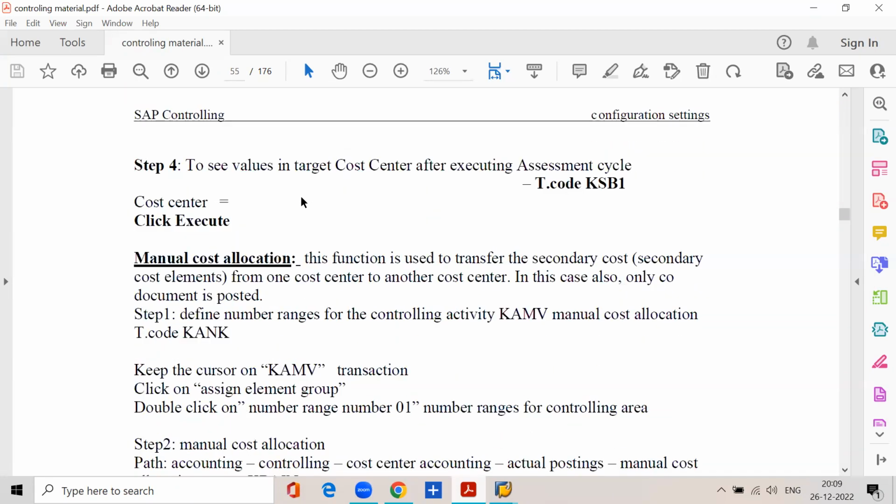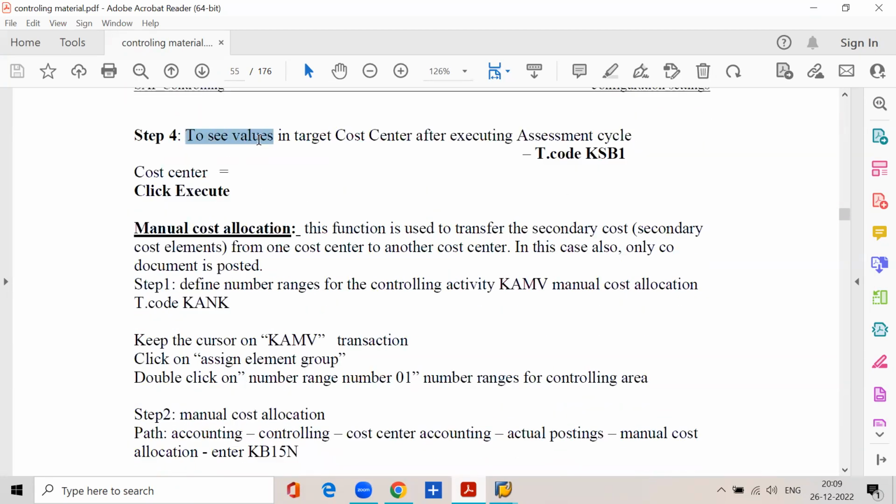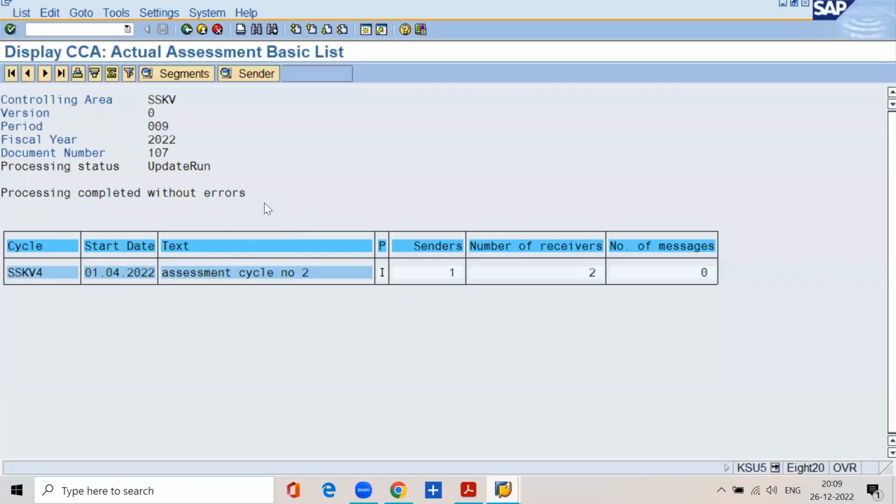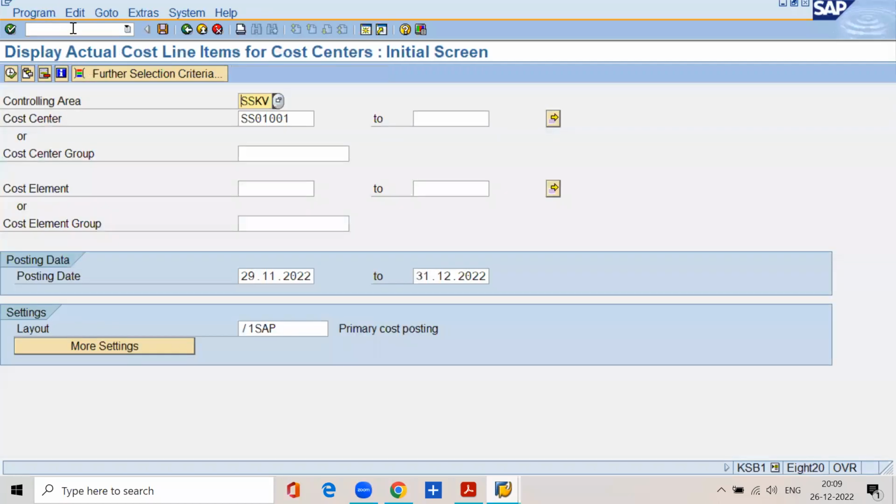Now, to see the values in the target cost center after executing assessment cycle, KSB1. Cost center is equal to SS01001 to SS02001.